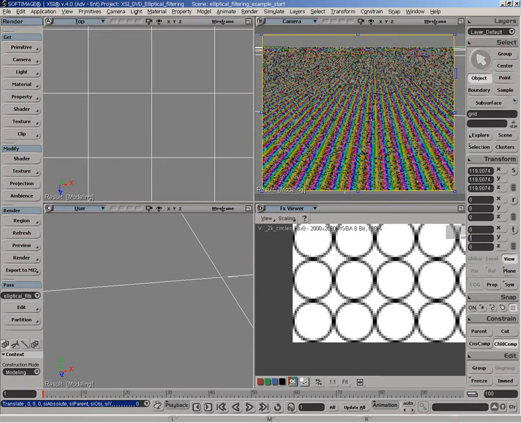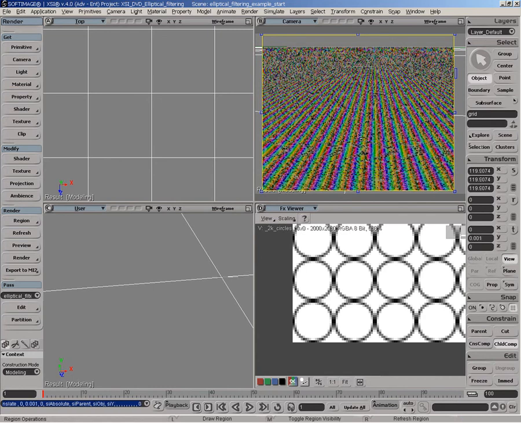So I will slightly change it to 0.001. You see now it's changing drastically here, but very little here. The reason is that the point sampling here is quite precise because the actual surface is quite close, but when it's really far away, that very small distance difference here, for example, will cause a major shift in the actual lookup location here.